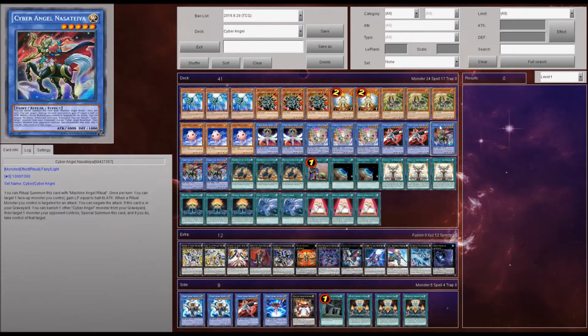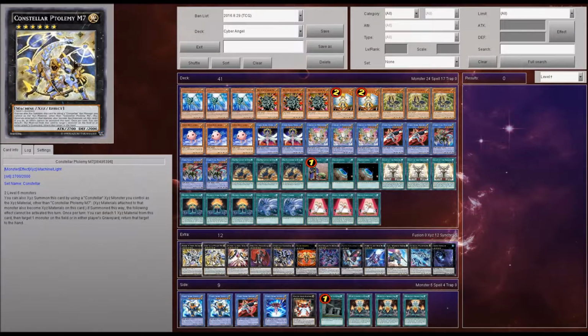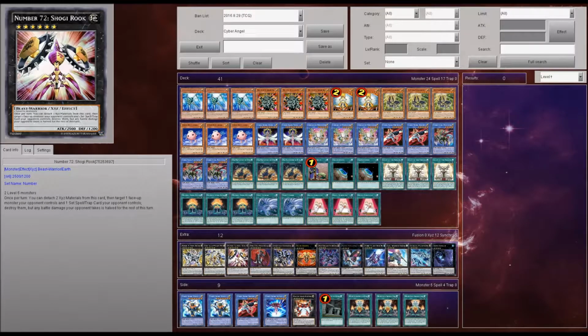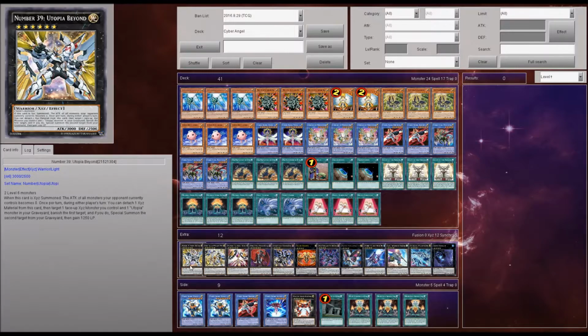Now for the extra deck, obviously since we're running Herald of Perfection, we've got a couple of level 6s along with Ben 10. So we've got 1 Number 39 Utopia Beyond. Then we have a Constella M7. Then we have Number 72, Number 24, and those are the rank 6s.